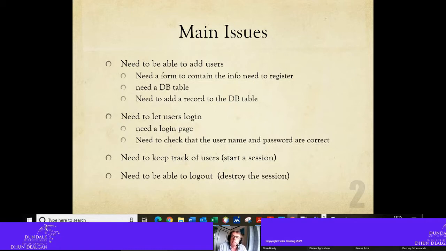And it's referenced in PHP as $_POST, P-O-S-T, all uppercase. And that will be an array.